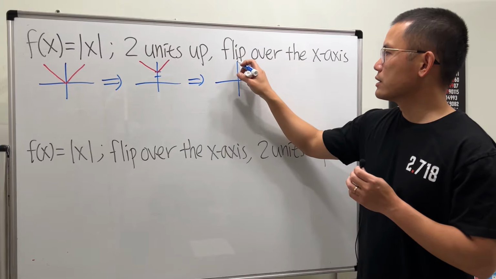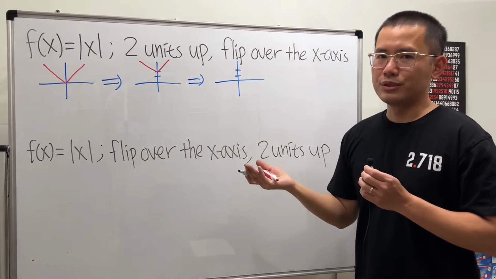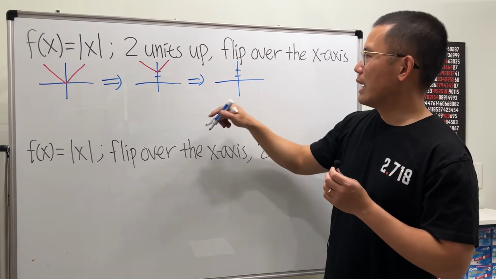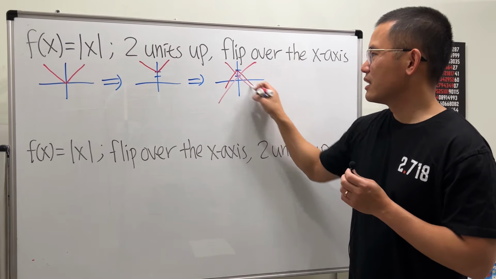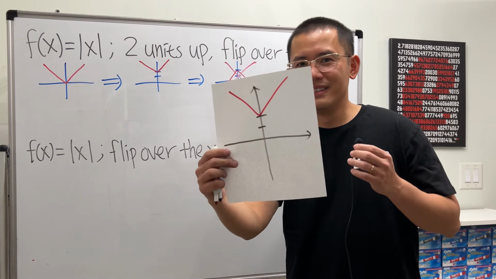In fact, yesterday I was going over this with my students. This is a common mistake I saw. And in fact, I used to do this when I was a student too. It's like flip over, just do the upside down so I get this. This is not correct. Not this. Why? I'll show you.